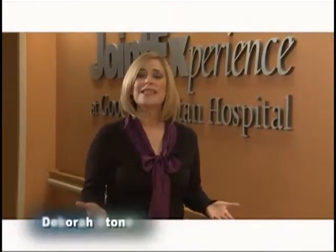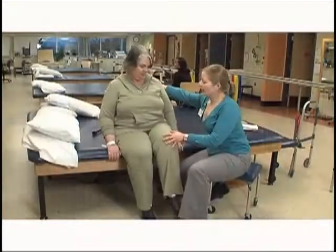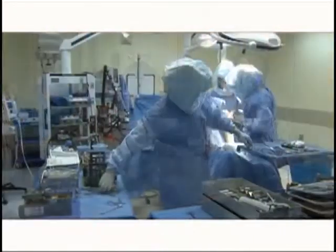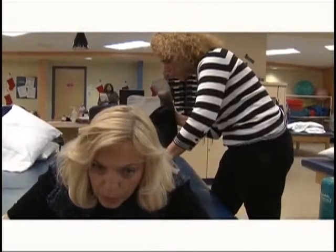For patients who need knee, hip, or shoulder replacement, Good Samaritan Hospital offers JointExperience, a program that helps patients every step along the way, from diagnosis through surgery and recovery. JointExperience is coordinated care for joint replacement surgery. It means prehab to rehab here at Good Samaritan. Prehab readies patients physically for surgery. A special class prepares them mentally. And after surgery, patients begin rehab. Push, push, push. Totally relax.